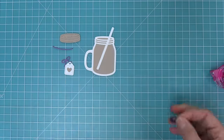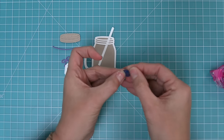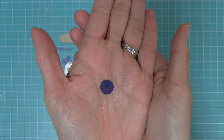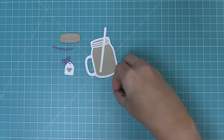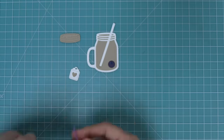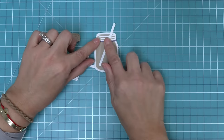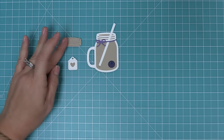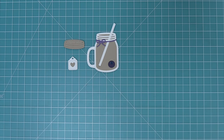We have two layers for this adorable little blueberry. And you can see when you layer them together, it gives all this great dimension. And so you can create a cute drink like a blueberry lemonade that you can layer right there into the jar. And I think it just looks so, so sweet. And of course, you can add any of the other decorative elements like the cute little string and the bow or the tag. There's so many fun things to do with it. And you can create shakers with it. So that is what we're going to do next.